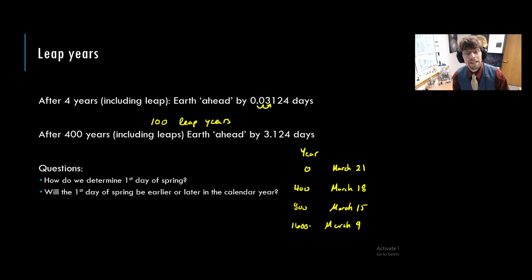And it's because we add in that little 300ths of a day excess every leap year. We wouldn't notice that during the course of a single person's lifetime, but over the course of several millennia, that effect really starts adding up. So this is the basis for our leap year system.